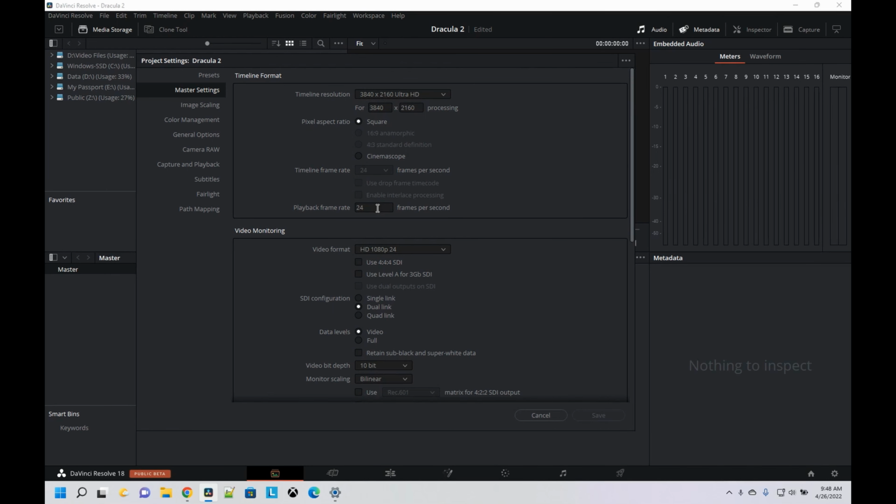Make sure your frames per second are set at 24, because we're going to work in 24 frames per second video. Original film runs at that 24 frames. So make sure this stuff is set right. For the monitoring, you can set it for 1080p. That's fine. That's just what you're going to see up on the screen, but the actual video will be at a higher resolution. And if you've made any changes, you just hit Save down here, and it'll save all those settings for you.